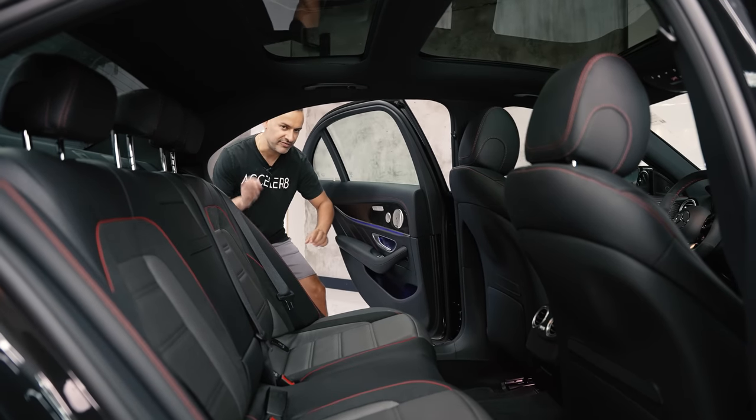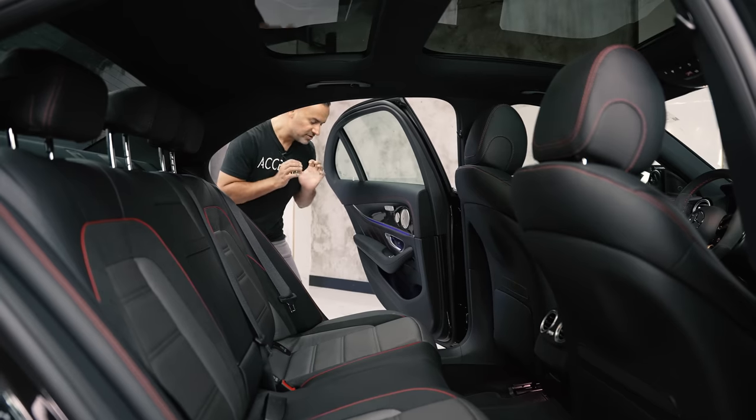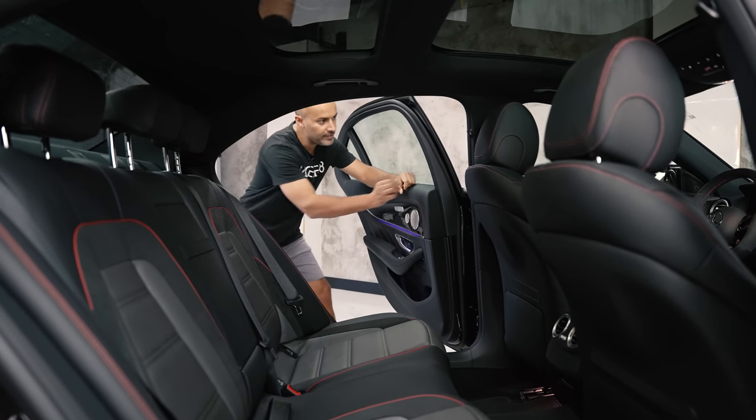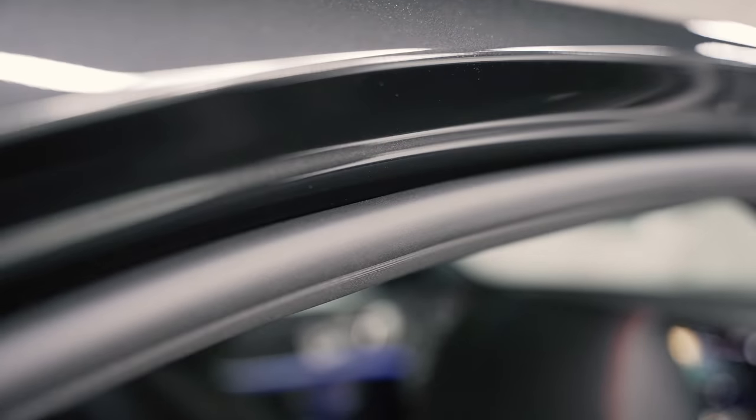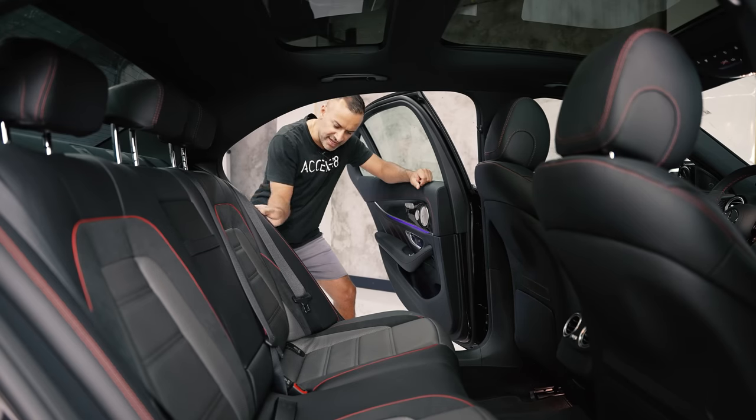Now the back seats of the AMG 53. So a few things. One is basically the soundproof rubber they use around the car is very soft on this side and then kind of hard and rough on this side, which is different. I usually find them both exactly the same. And the other thing is when they have the outside trim molding here, it's very sharp. Like, it's very sharp. Not really complaining, just letting you know. Let's jump into this back seat of the 53 and see the difference.